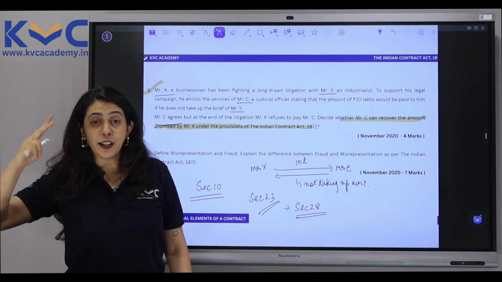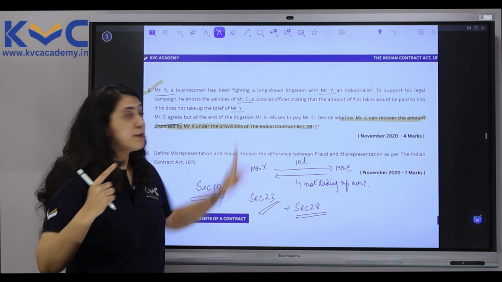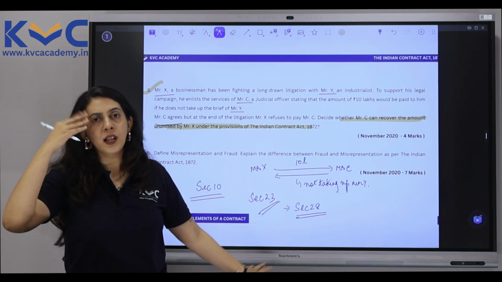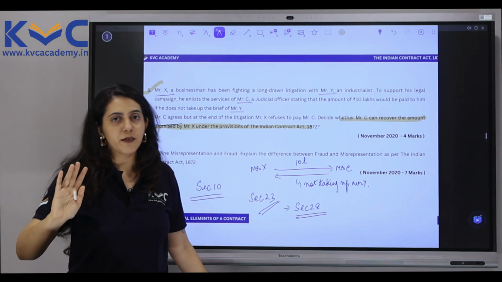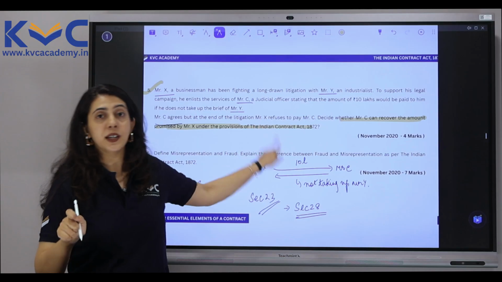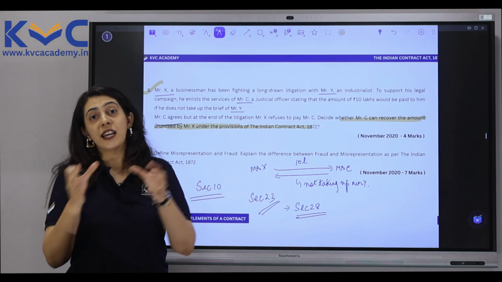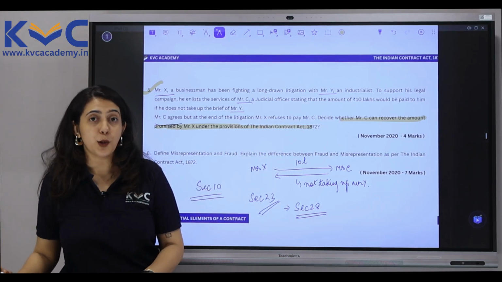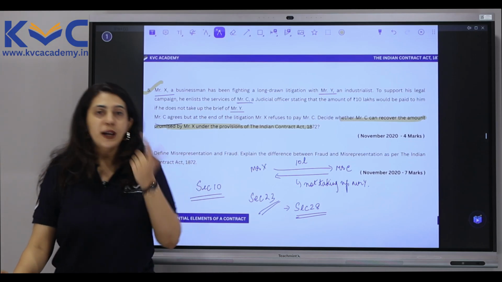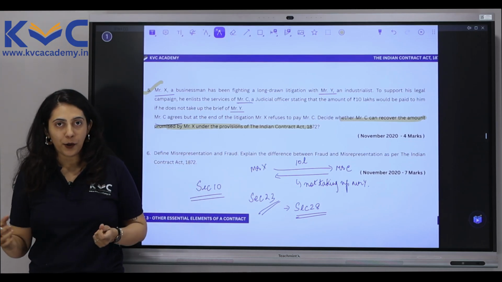But content is secondary. First you have to understand which concept they are talking about here. And once I tell you that these are the 3 provisions applicable, that will make sense to you because you're already familiar with it. It's just arriving at what provision is applicable in this case. That is where case study questions in the case of business law become challenging. So we need to work on that. Which is why classes and examples become more important.